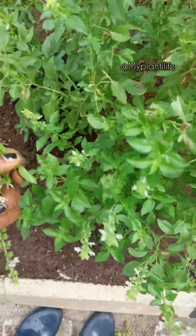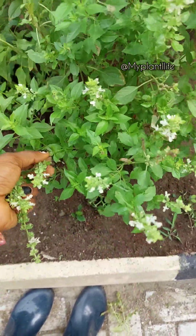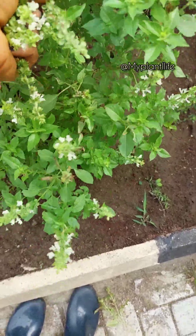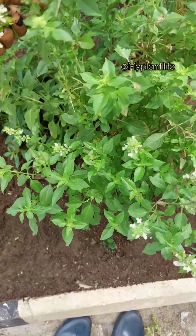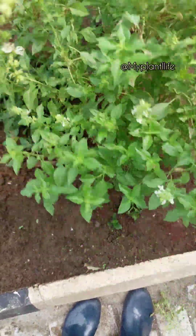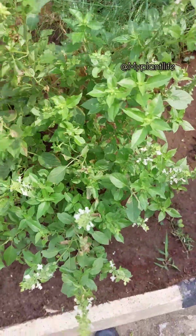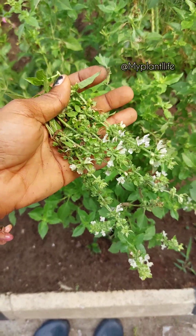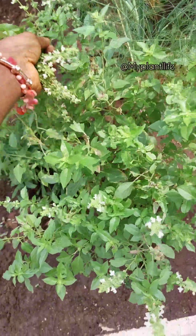Like this is a different variety of curry. So the reason why I always remove the seeds is just so the plant can expand. So the more you remove the seeds, the more the plant expands. But if you leave the seeds, you're telling it that you don't want it to continue growing. So it will let these fall and produce new curry plants for you. So that's it. This is a different variety of curry.